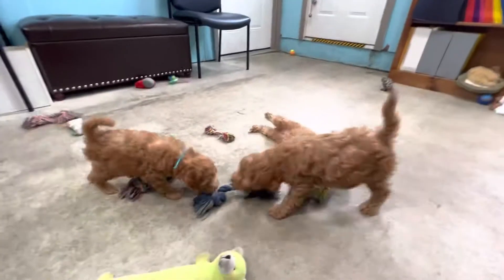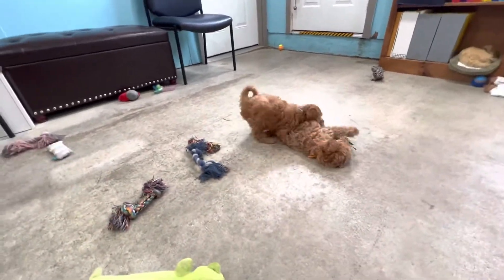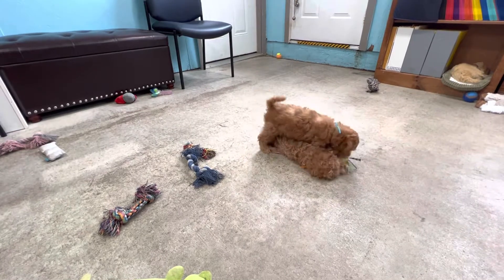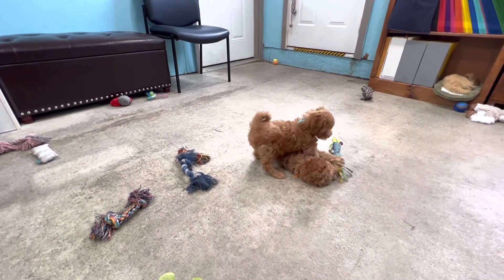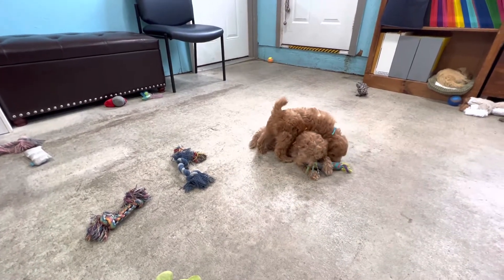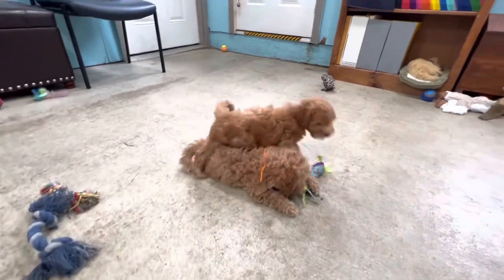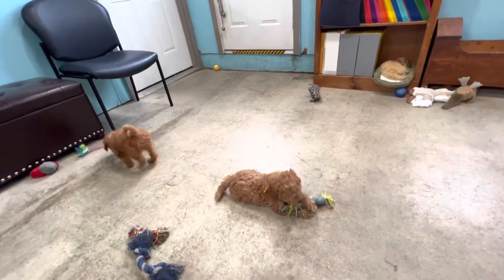He's 10 days older than Larry — that's Inspector. He still has a shaggy coat with just a little curl to it. And he's a cafe au lait color. It's hard to really tell, but it's not golden like Larry is. So Inspector is sort of a cafe au lait.